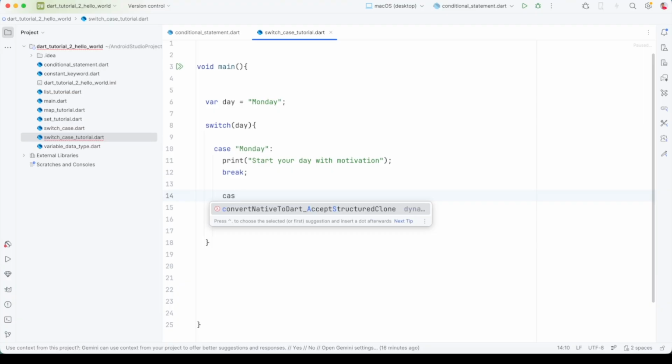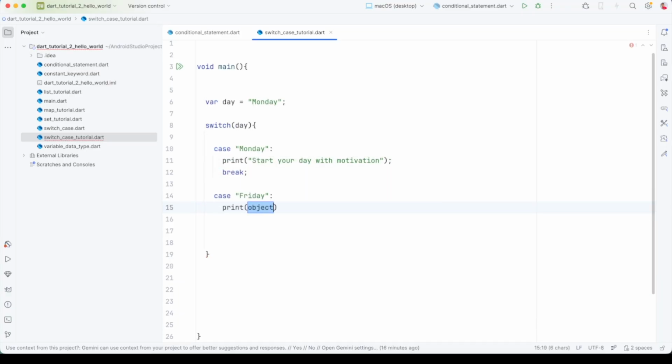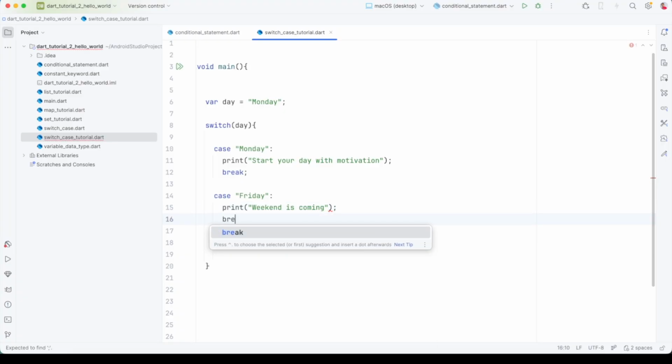Let's write a few more cases. Case Friday. Okay. Then I'm printing weekend is coming. Okay. And then break.